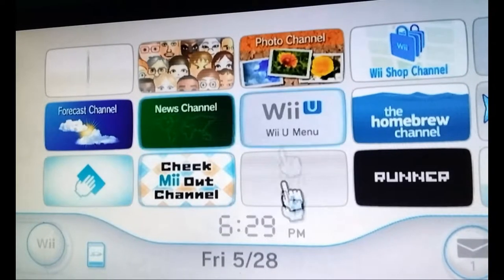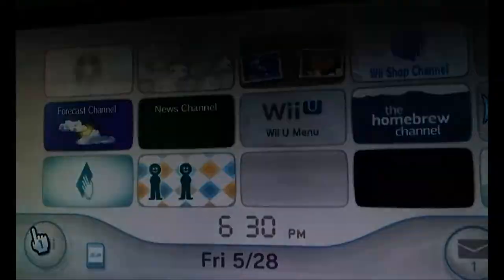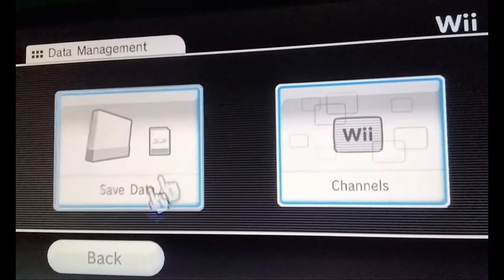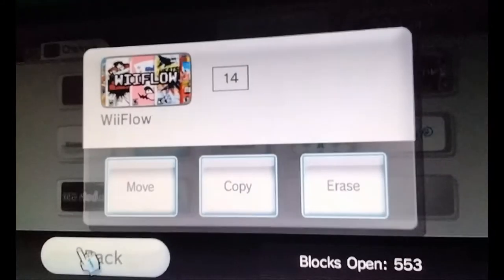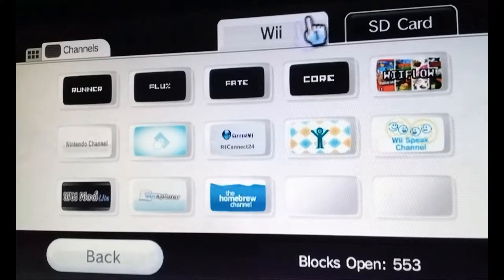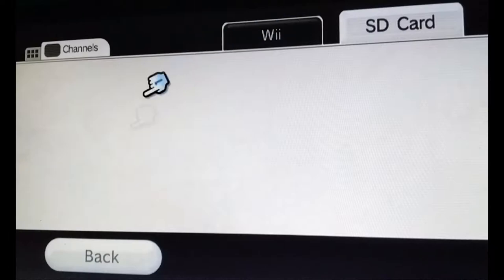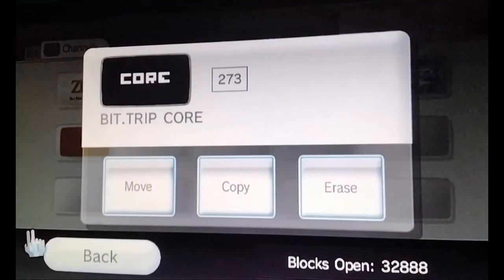You want to go to this thing in the bottom left corner. It might take a while depending on how much stuff you already have. You see, I already copied two newer games. Now I download them.